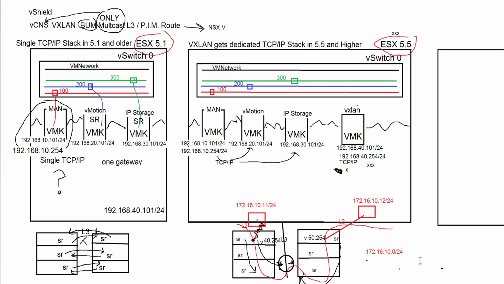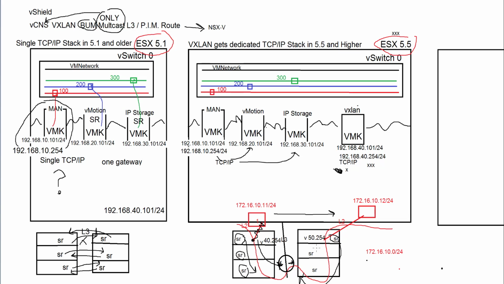Now, on both sides, those VM kernel NICs can actually use the same VLAN ID, but they would be sitting in different network segments. Now, if I'm in 5.5, though, the one thing I would still have to do is, if I want to vMotion a VM from one side to the other, which I could do, I would still, in 5.5, have to create static routes for my vMotion network because I'm in 5.5 still.